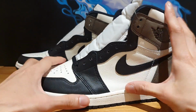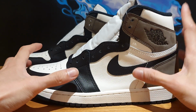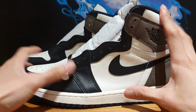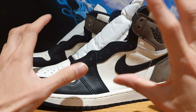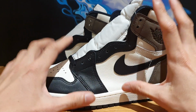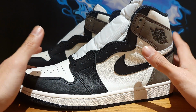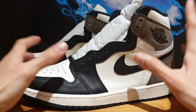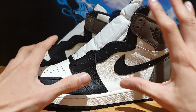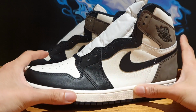So let's just dive right into the shoe. I know a lot of people have referred to these as the poor man's Travis Scott's or whatever, but I mean, I think that's a little disrespectful to this shoe because this shoe is so great on its own. Even though I own a pair of Travis Scott's, I think this is a different kind of shoe. You know, it's still beautiful in my opinion.